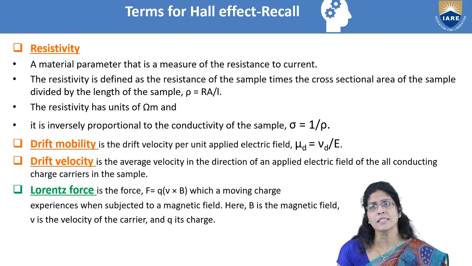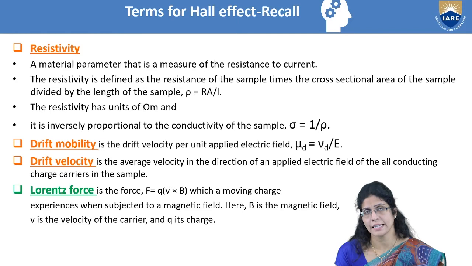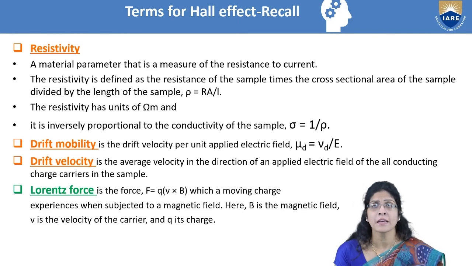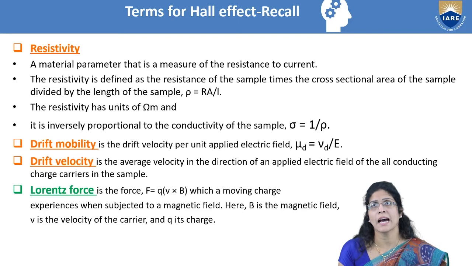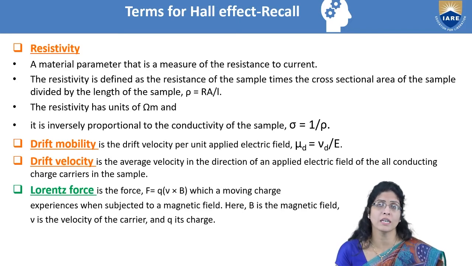Resistivity. Resistivity is a property of a material which is very much related to studying the electrical nature or electrical properties, especially the transport mechanisms, conductivity mechanisms of the material. So this is a measure of the resistance to the flow of current. If the current is flowing, there will be some resistance. If there is some blocking for this flow of current, that parameter is known as a resistance to the current.